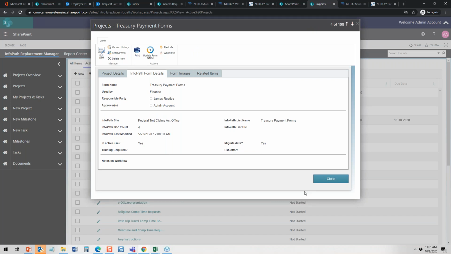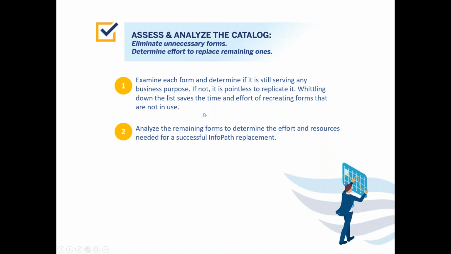they want to work. It really depends on how big it is, how many people are involved, how many forms are involved, whether it's a one-person operation or a whole team has to interact together to make this happen. This project manager can be tweaked according to that. You can see right here, it's talking about estimated effort and things like that to keep it all aligned with the same methodology that we have here of analyzing and assessing the catalog, determining time and effort, determining which ones don't need to be replicated, and then putting together a plan to get it done.